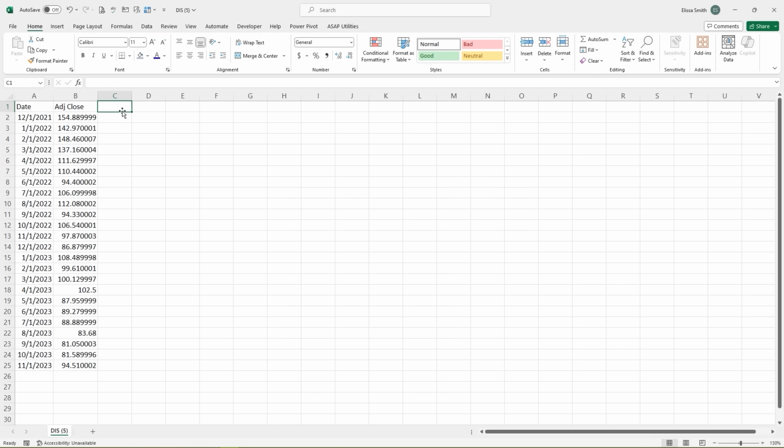Then I'm going to go ahead and actually create a column to hold the HPR calculation. In addition to that, I actually want to bring in the other information that I'll need to calculate my HPR by creating a little summary area. This will include my average mean return and my geometric mean return, and we'll be using two functions in Excel to do that.